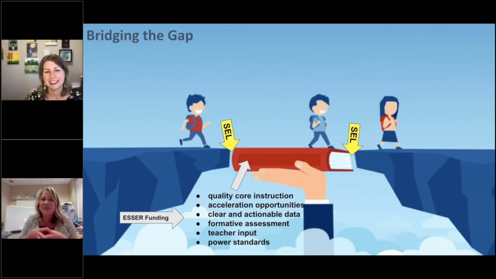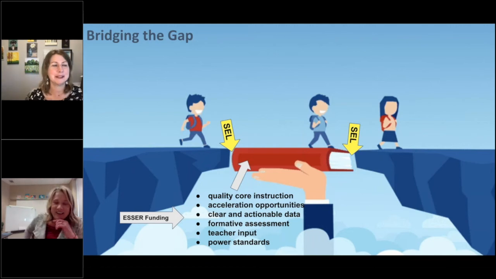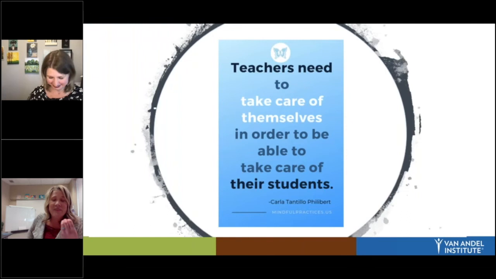But we can't just focus on our students. We know that. We need to also focus on our teachers. So there's a graphic you came up with, Dawn. I think it really speaks to exactly where SEL fits in that picture. I think that's really clever. It's cool. Right, and part of that definition that you pulled at the beginning for learning loss, that the ARP identifies, social emotional learning is in there. So it is key. It is so important.